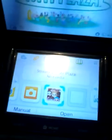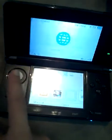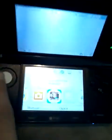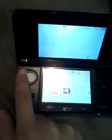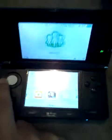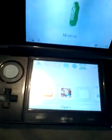Basically, you get all of these things. You can get StreetPass, you can take photos, you can share, you can get friends on the friends list, you can take notes on your games and see your progress. You can see notifications, you can browse the internet, or you could look at Miiverse.